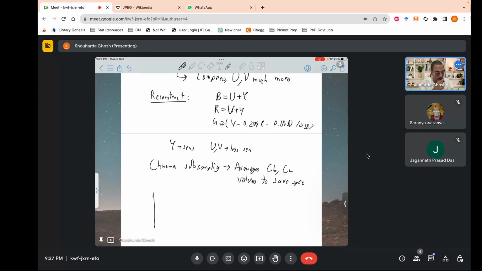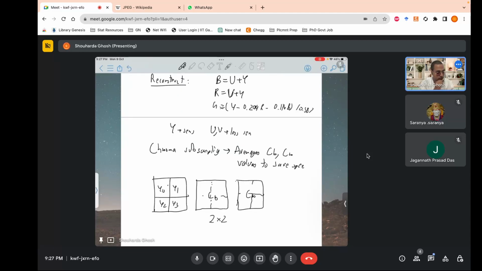So for example, I can say take a 2x2 block for a RGB image, so they have their corresponding Y, CR, CB components. So I don't subsample Y because Y is a very sensitive parameter, and this equivalent block CB and CR, all the four, actually it's a 4x4, but then they have the same value. This is called 2x2 chroma sampling, and this is what is used in most of our webcams.